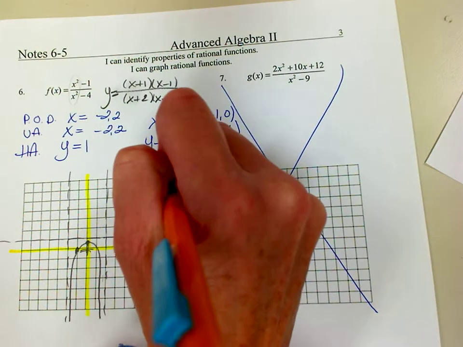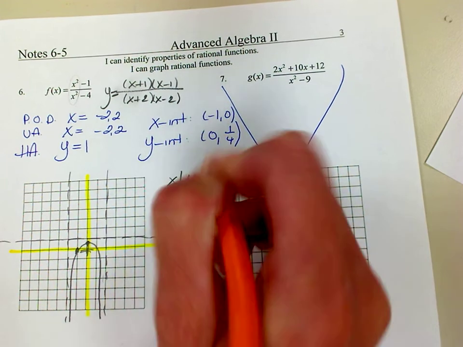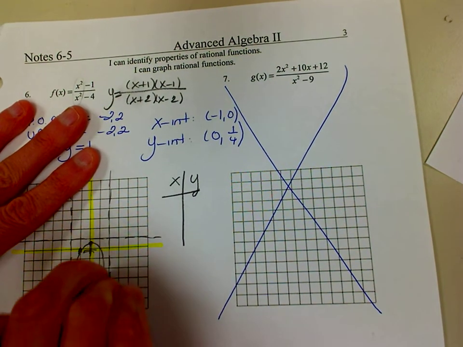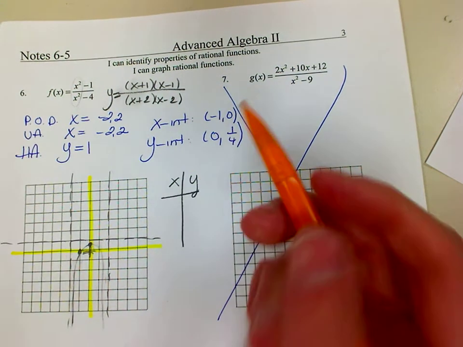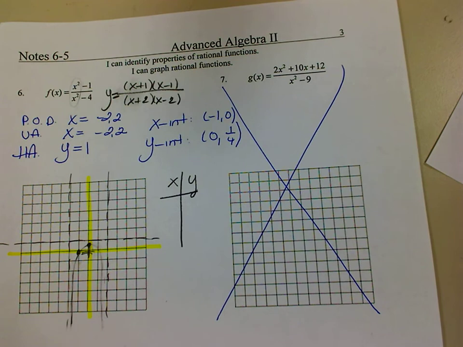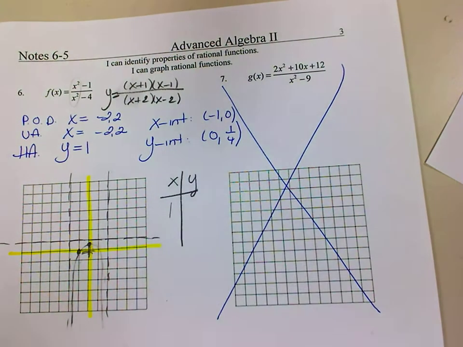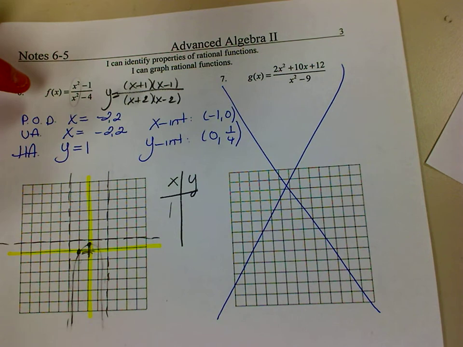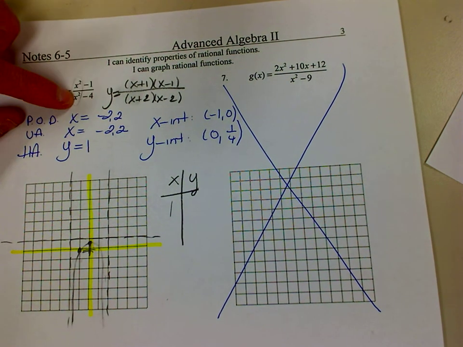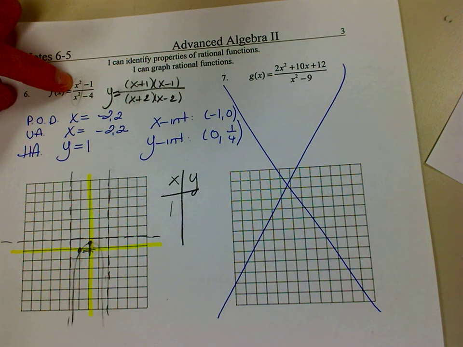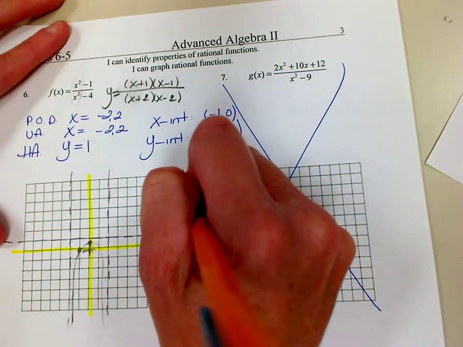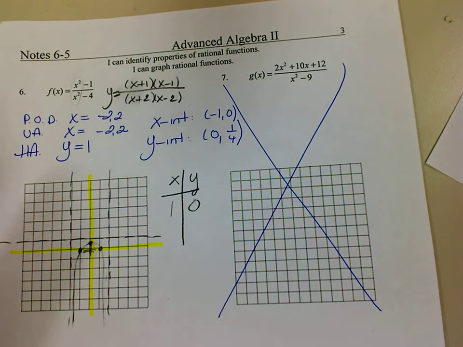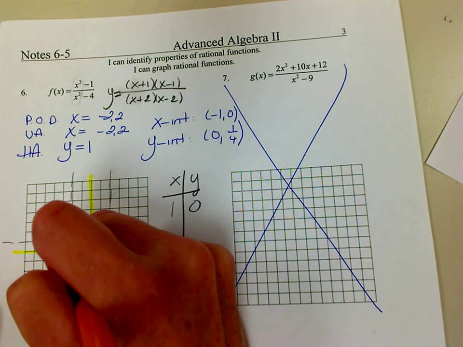Okay, I need to make a table. I'm not going to assume this is just a parabola, so let me erase that. It could still be a snake. So I'm going to pick positive 1 and see what we get. I'm going to put 1 in for these 2 equations. So 1 squared minus 1 is 0. That's going to give me negative 3, so that's going to give me 0. So yeah, it's right here anyway. Okay, looks like the middle, after all, was a parabola, upside down parabola.